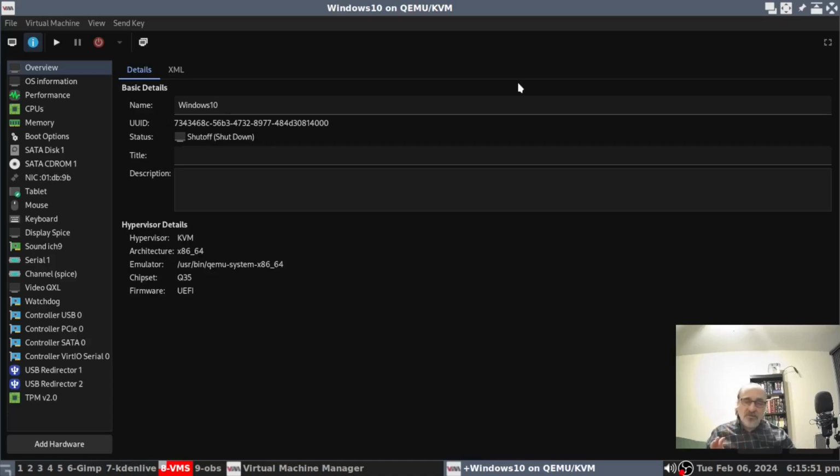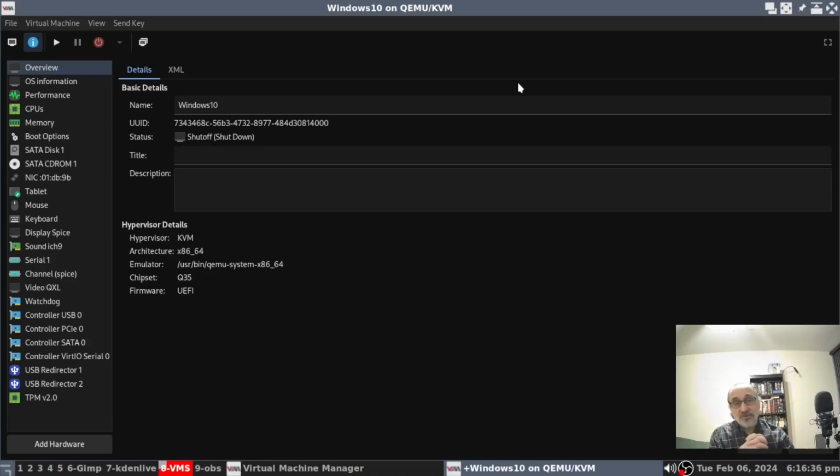Okay? If I was doing this with a bare metal computer, I would take a thumb drive with either MX Linux or Antix Linux, because the live ISO of Antix Linux and MX Linux has Gparted right on it. So I would take a bootable thumb drive with MX Linux or Antix Linux, plug it into my computer, turn on the computer, hit F12 or delete or whatever that button happens to be, get into the boot menu and boot onto the live ISO. And then I would use Gparted.